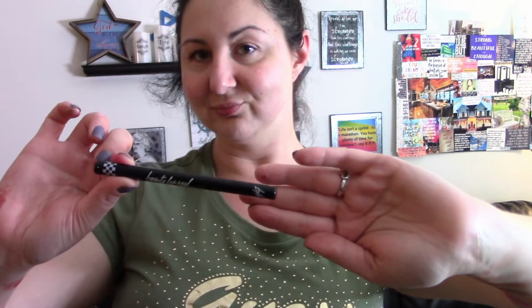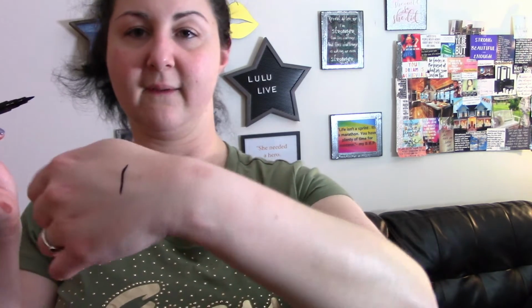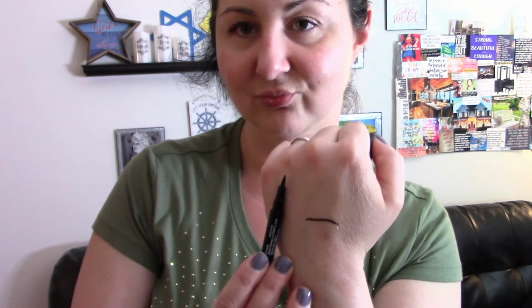I don't know. Well, it still has that checkered thing, which reminds me of the racetrack and not a festival. But okay. And it's a felt tip pen. Can you see it? And I'm gonna write on my hand. Ooh, that is smooth. You see it? It's pretty nice. I'm not really good at doing this. I don't know if I should even bother to try, but maybe I will.